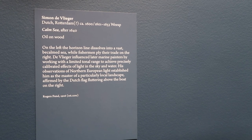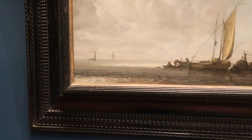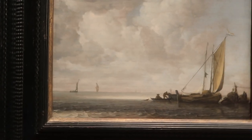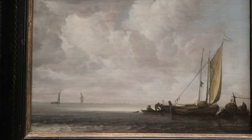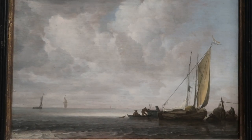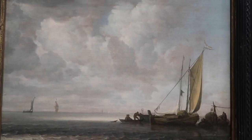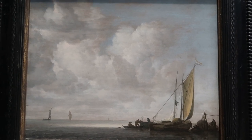Well, according to this, what they like about him is that he had a restricted tonality to the color, which is specific to the ocean. Now, I can understand that. Now that I'm looking at it, I understand what they're talking about here, because when you're on the ocean, the sky and the water can sometimes almost disappear as a horizon, because the water sprays atmosphere into the air and limits the color that you see at the same time. And that is what he paints with, in a very constricted coloration here.